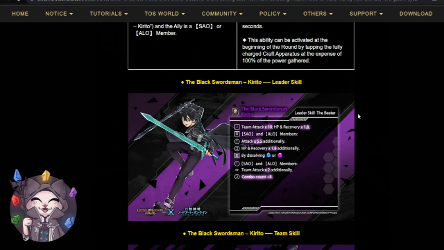Has 110 times multiplier, as well as extra HP and recovery, and a combo count increase of 8. So overall, it's a very simple leader skill with attack, recovery, and combo count increase. And if you've played recent stages, you'll know that combo count increase is very useful, especially for like Napoleon and like Angelina. Those combo count increases definitely make the stages easier. So this is very nice to have in his leader skill.